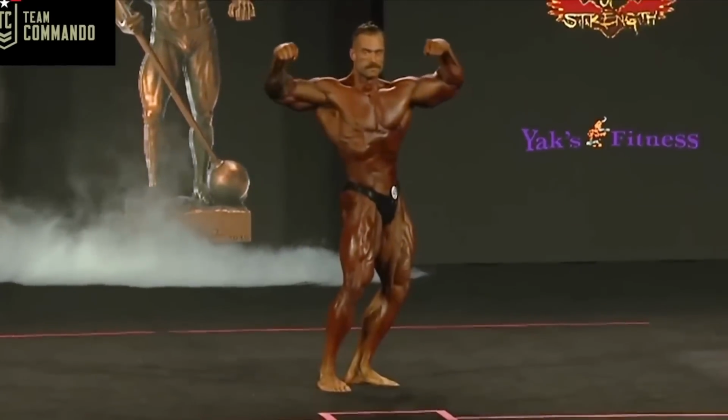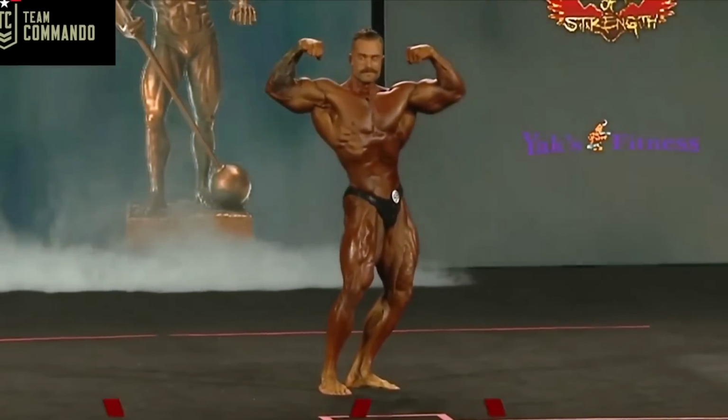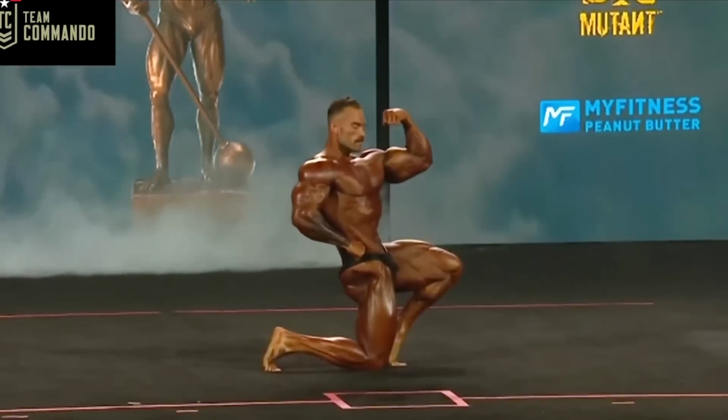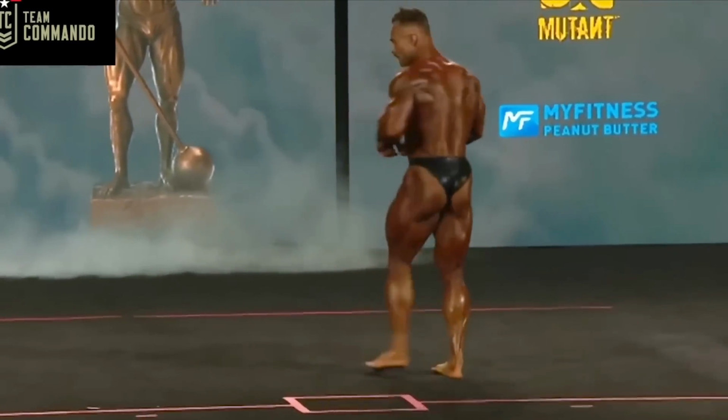And so how exactly did Chris tear his bicep? Well, he doesn't even know. But I can tell you this, when you're dehydrating, taking PDs to dry out for a show such as this, you're at your greatest susceptibility for getting an injury. And that he did. He states it occurred about 3 days out as he was trying to make weight, and so most likely it was at his most depleted, his most dehydrated, likely while going through the poses. Remember, Chris is posing every single day, and he's not doing heavy workouts.